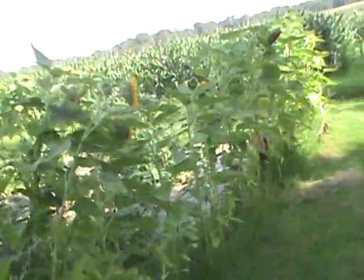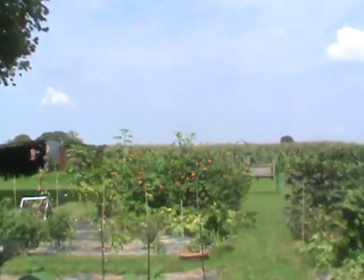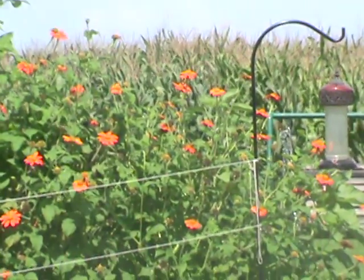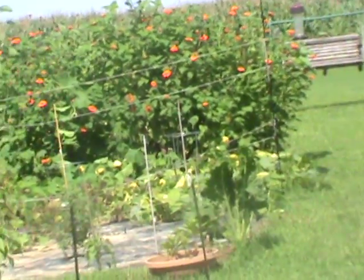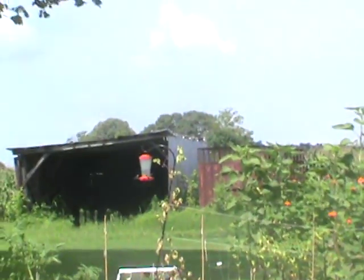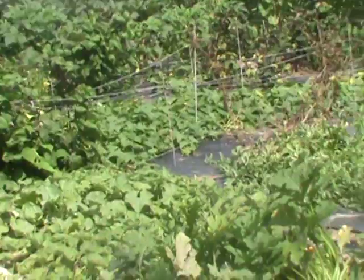You've got the Titan sunflowers over on this end. I made a previous video on the deformities on some of these. Mainly I was focusing on the torch sunflowers — those are what attract all the butterflies, honeybees, and everything else over here. They help pollinate everything else here, which is why we've had such an abundant garden. Zucchini — we're giving them to people constantly and we still have quite a few, some canned. The cucumbers over there — every day you can get at least eight to ten out of those vines.